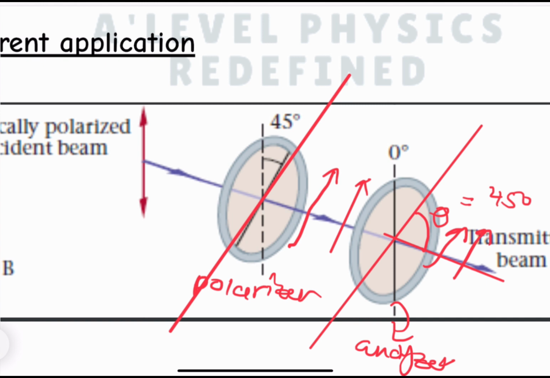So first, ask yourself this question: what is the angle theta? Right, that's the first question that you need to know. Angle theta is the angle between the transmission axis of the polarizer and the transmission axis of the analyzer. Go to your polarizer, draw a line of the transmission axis. Once you have that line, you allow your light to pass through. Go to your analyzer, draw another line. Make sure that those two lines are visible, and your angle theta becomes the angle from the transmission axis of the polarizer to the angle of the transmission axis of the analyzer. And that is Malus' law, basically. So you can find the intensity that comes out. They can give you a lot of scenarios, but if you just have an understanding of the concept, you can be able to answer any question, okay?